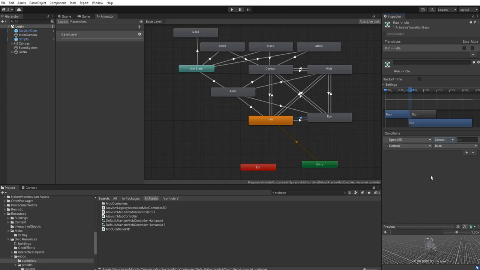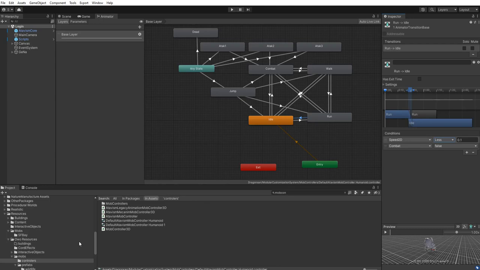Getting back to speed 2D because I just want to leave this at the default. Less than. So once you go through all the ones that have movements for speed 2D and change it, initially I would make a copy, change it all, then move it to your location for where you want your controllers at.